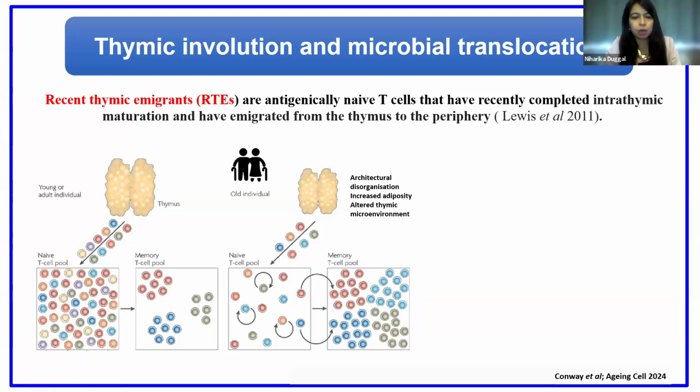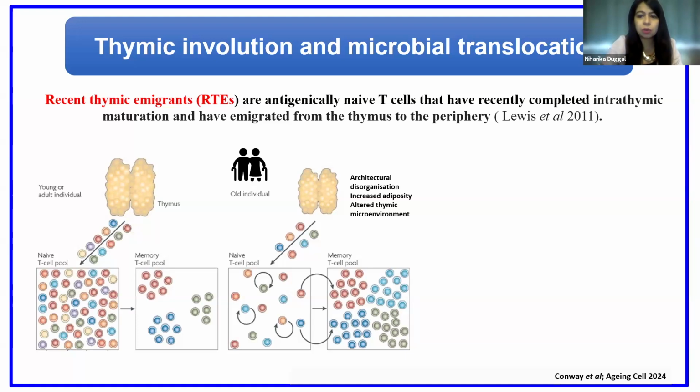So firstly, what we were interested in looking at in our study was, as I told you earlier on, we split our older cohorts into those with low microbial translocation and those with high microbial translocation. What we have previously reported, so we are not able to actually look into the thymus of human people. So what we can do is, again, relying on surrogate markers, we can look out for those T cells that have just finished their development and come into circulation.